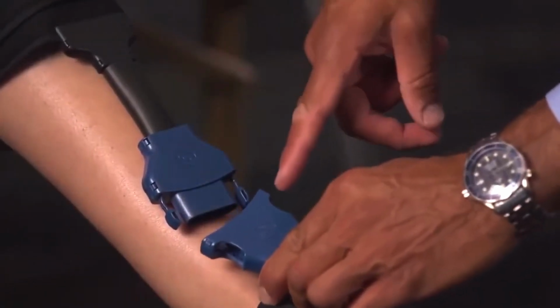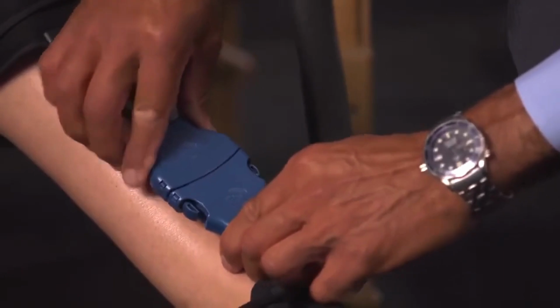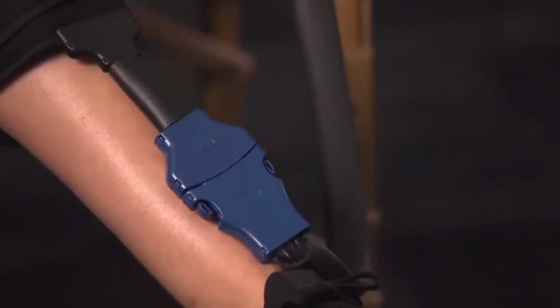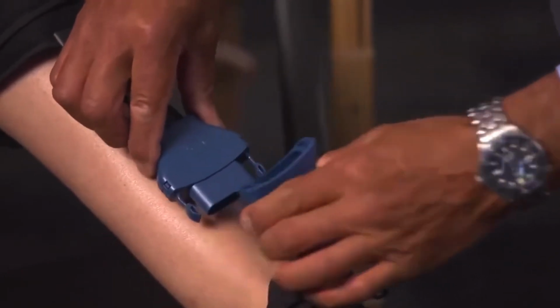To connect the pad to the unit, line up the BREG logos on the tubing and pad connectors and push the connectors together until they click. To disconnect the pad from the unit, press the blue clips and gently pull the connectors apart.